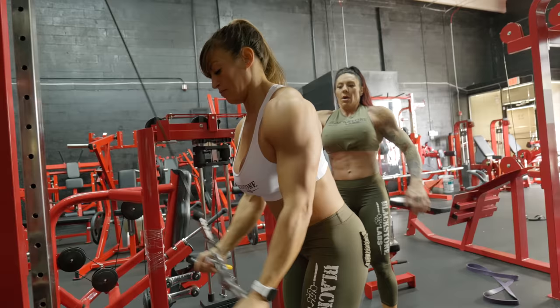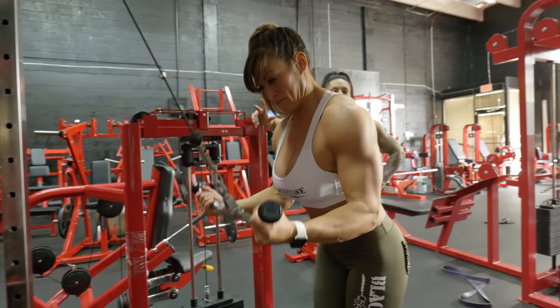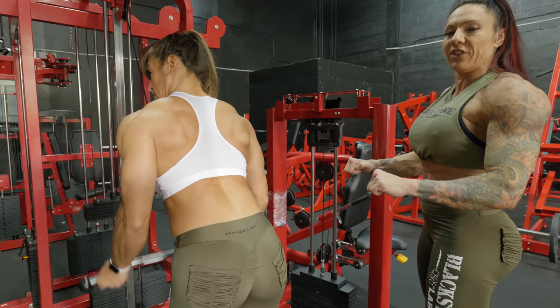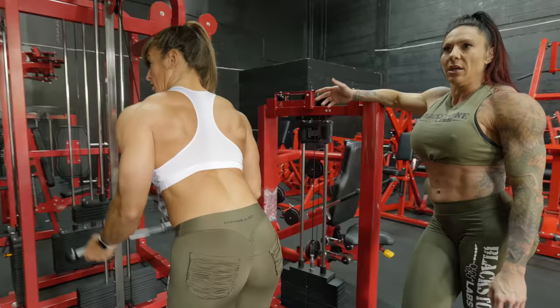Tricep pull downs, so there's pull downs and press downs. It's just a matter of which grip she's gonna be using. I personally feel it more in my triceps, and it's harder, the underhand grip. So you think that you're pushing your elbows forward, and then as soon as you can't do anymore, we flip it. Right now it's kind of light, so we'll do like 12, and then flip your hand grip and bang out another 12.